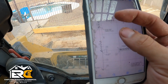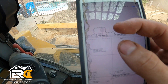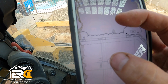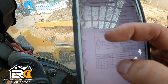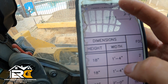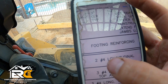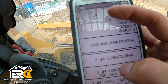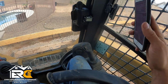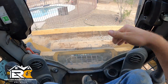This whole wall in front of me is a WF-1. We come over here to our schedule and it notes that a WF-1 is 18 inches deep and 16 inches wide, and it gives us the type of reinforcement inside of it — two #4s longitudinal. It's pretty simple. So we'll go wall to wall, I'll help dig it out with the machine to get our footers in place, then we'll use shovels to hand dig the rest.